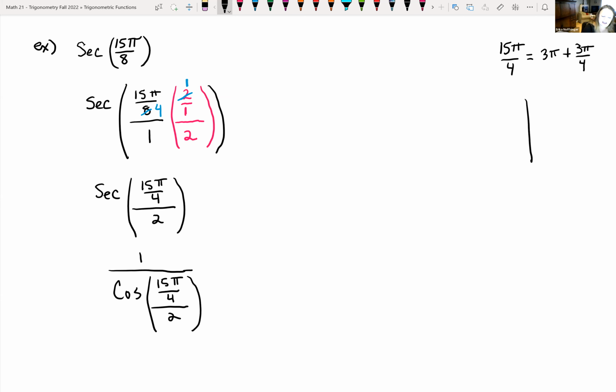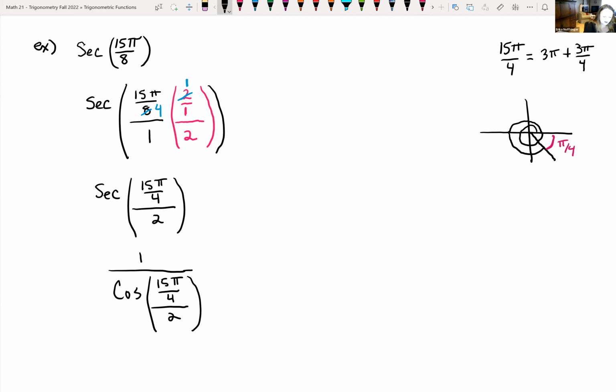So looking at that, if I did 3 pi as my rotation, well, one circle is 2 pi. Coming over here to the negative x-axis, that's another pi. So that's 3 pi, and now I need a 3 pi fourths. Well, 3 pi fourths, that's a little less than pi. It's pi fourths less than pi. So that's going to get me into the 4th quadrant with a reference angle of pi fourths. That's going to help me when I go back to evaluate.